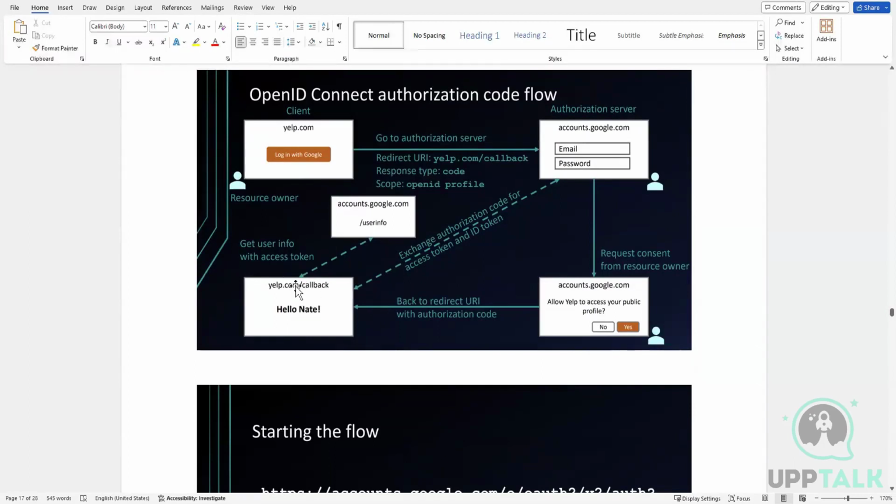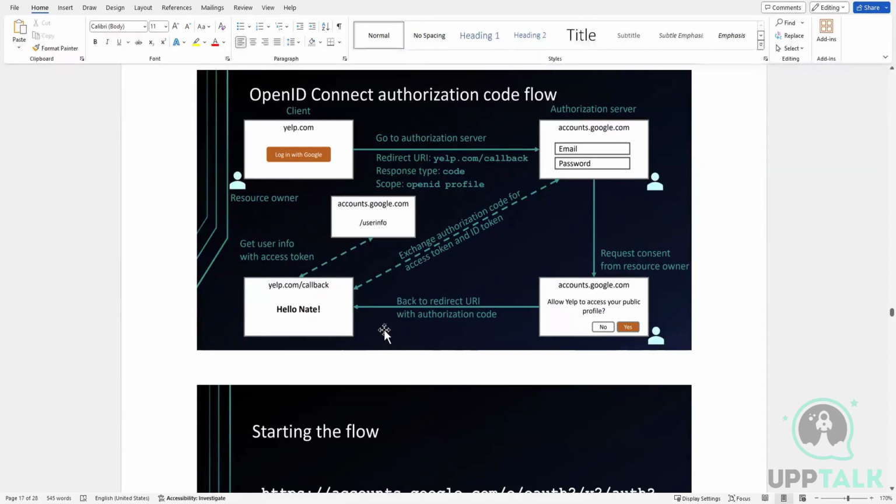The ID token can be used for logging in the user, right? You have to define all that in the scope. So you will have first name, last name, email ID, maybe address, all these things, and you can use these values to create the user account. And then the access token can be used to get more user information, like if you need contacts or if you want to read the email, whatever the access token allows.